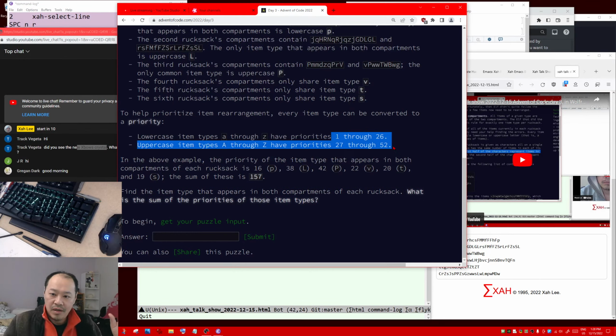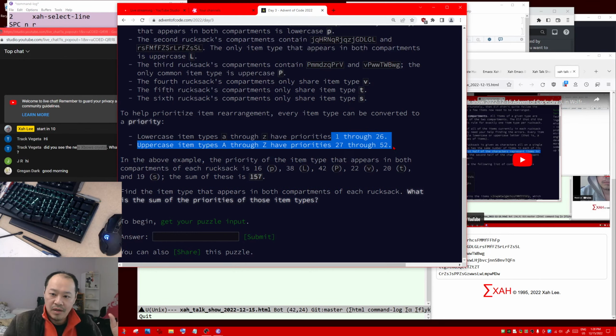Find that character for each line. Change the character to a number, and find the sum. Okay, that's a mathematical description of the problem instead of this verbosity. So that is a problem.